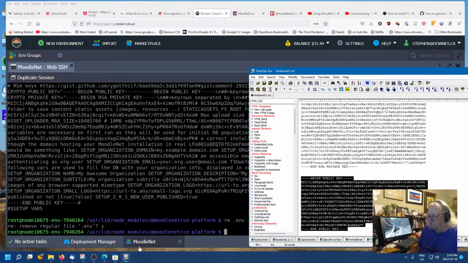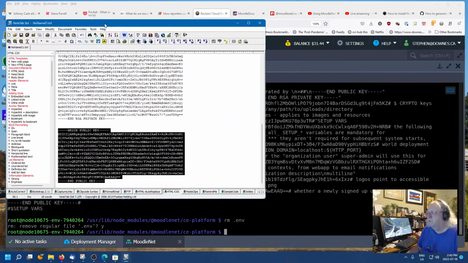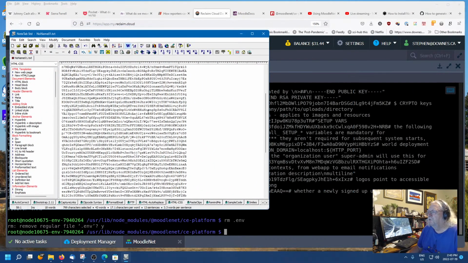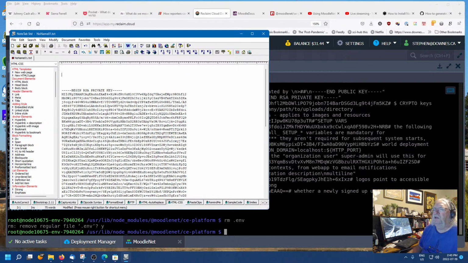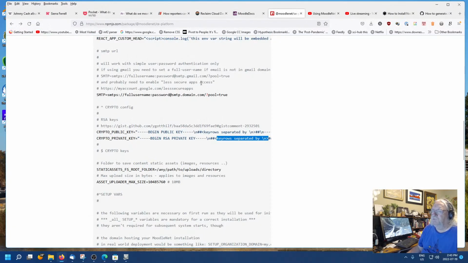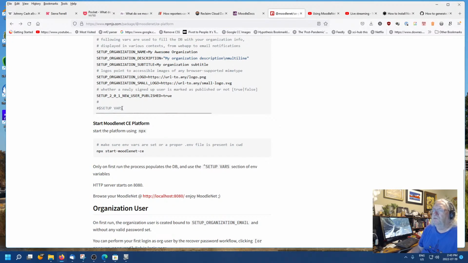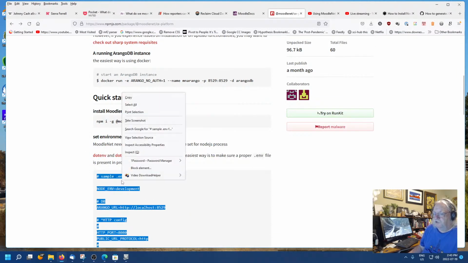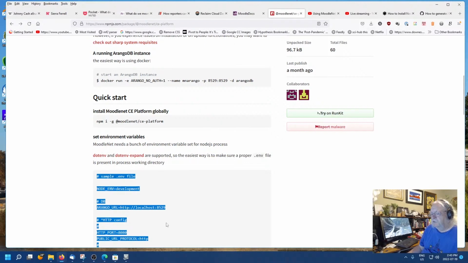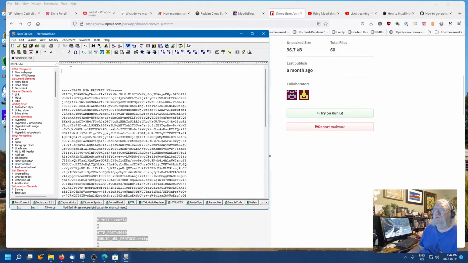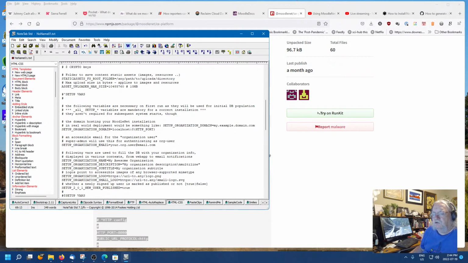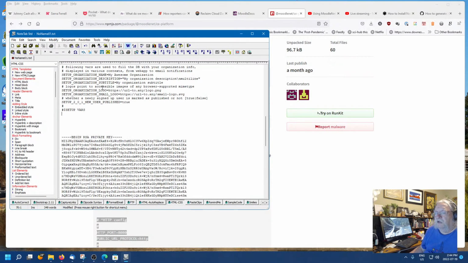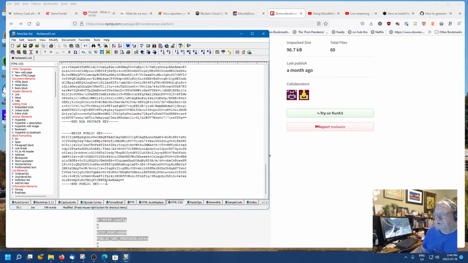So let's edit it right in this here. Let's say this is a really handy little program. So let's see now. Let's get my sample file. We'll copy the whole thing. Okay, so here we go. Sample .env file. Copy that. And we'll put it into my little text editor. Notes tab.